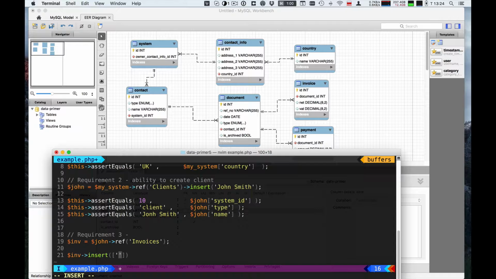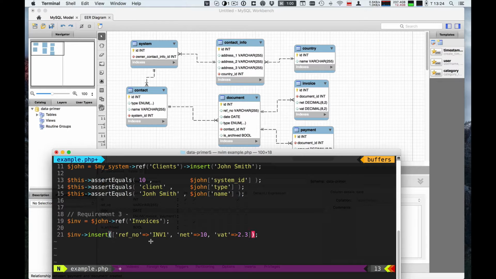And for this invoice, I'd like to specify ref invoice 1, but I also would like to set net and VAT. It should be 2.3, I believe, depending on the country, but okay, so this should insert a new invoice.